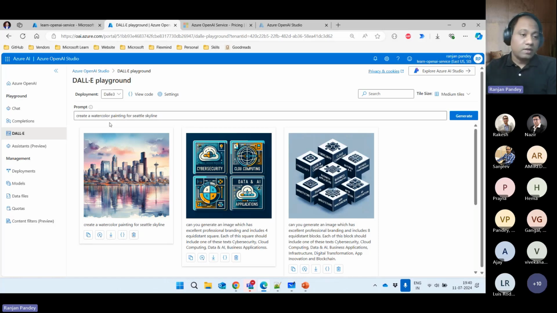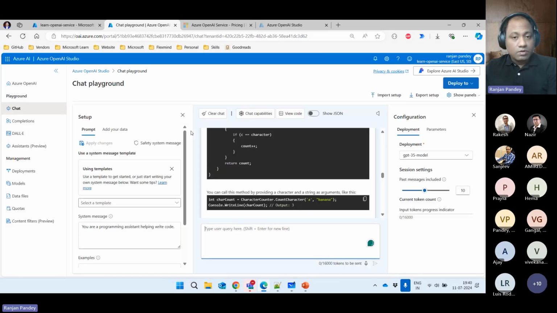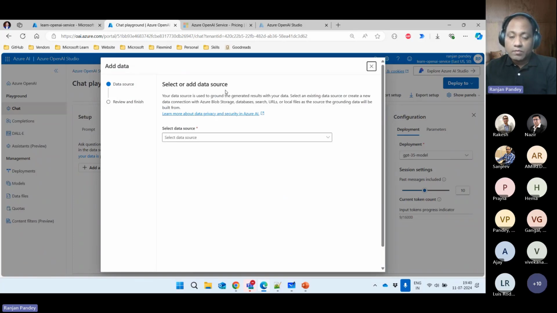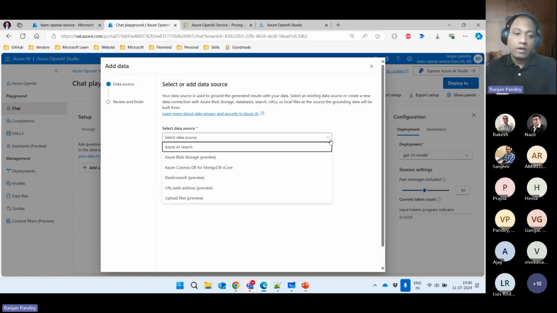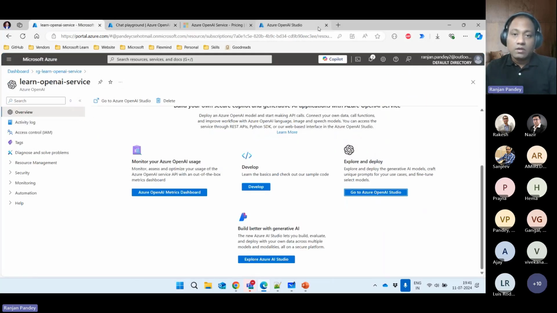So for this, you'll find out that we can add our data to different locations. Here it provides us with this option that we can add one of these data sources. So Azure AI Search is used basically as a managed service. You can search through your HTTP data sources. Along with that it also provides us with these different data source endpoints that we can use. So what I have done is that I have added some custom data.